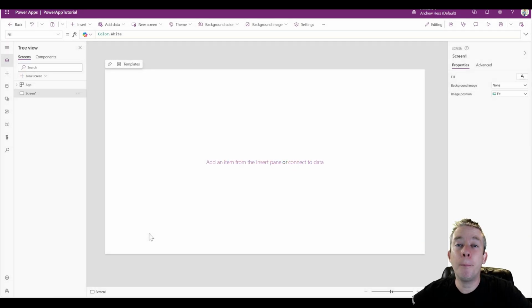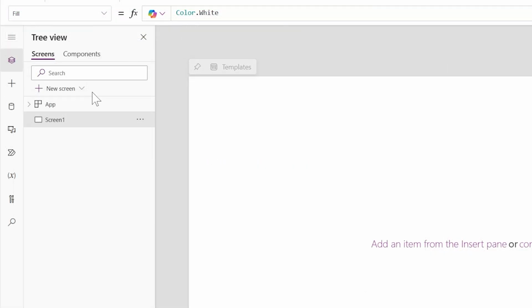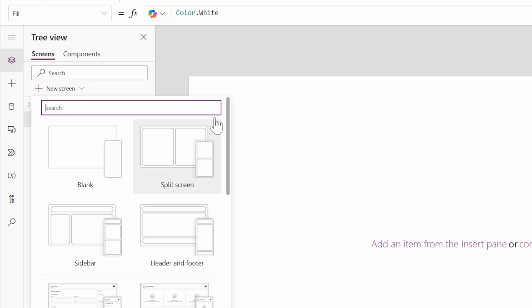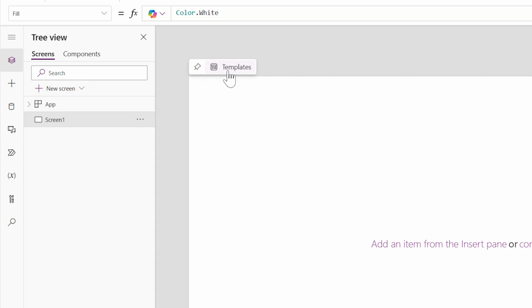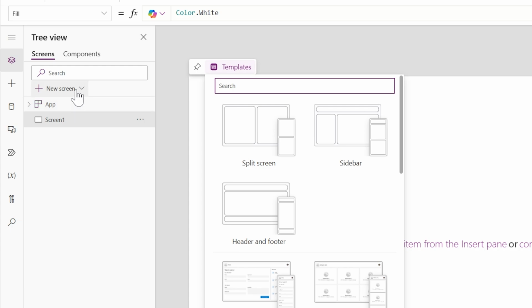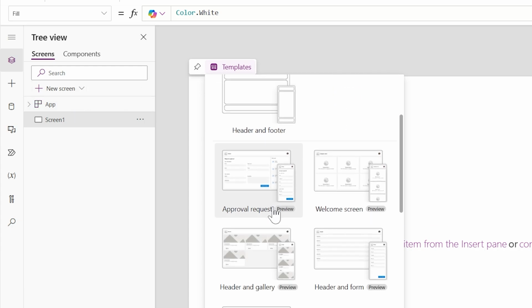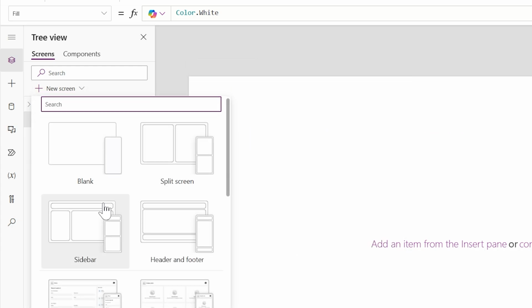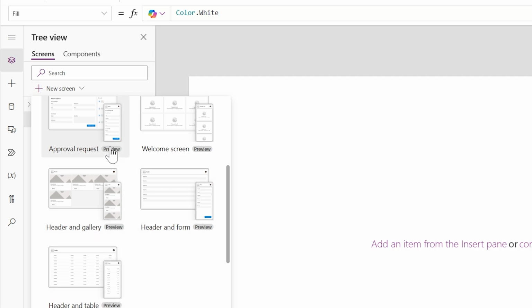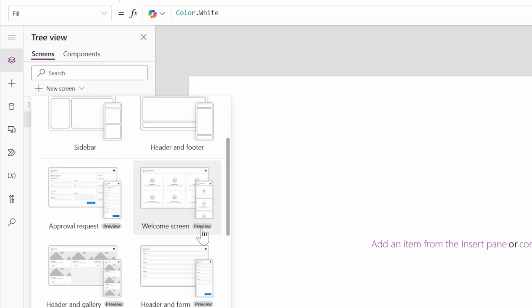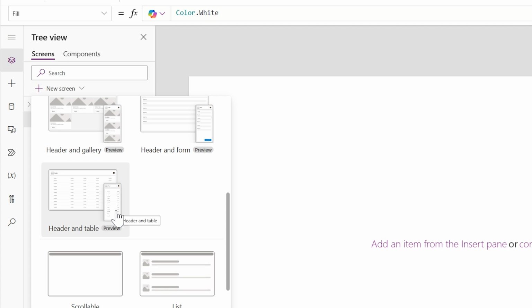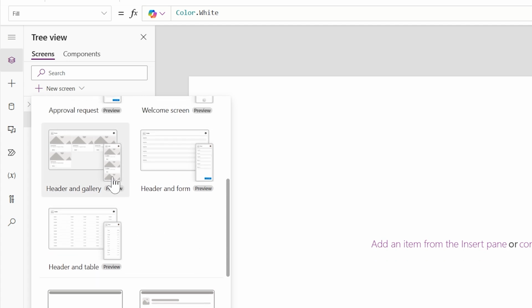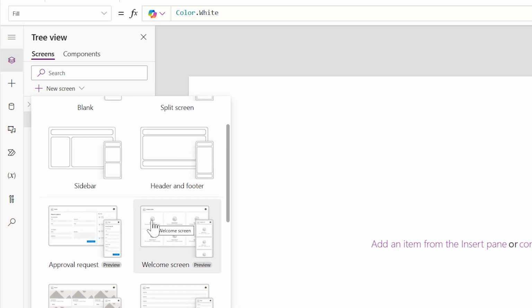All right, so we're on a blank Power App now. And if you notice here, we have a few different types of screens we can use, and it even highlighted some templates that we could use also. So these are kind of the same button in just different places. We have our templates, and we also have our new screens, kind of the same thing. But you'll notice that some of these say preview, they're just kind of new right now, and they show mobile and they show the desktop version. So all of these templates are going to be responsive, right? These are the ones that resize themselves.